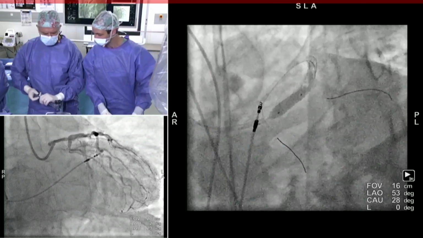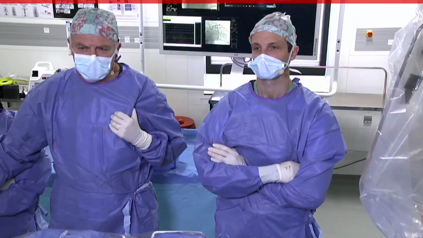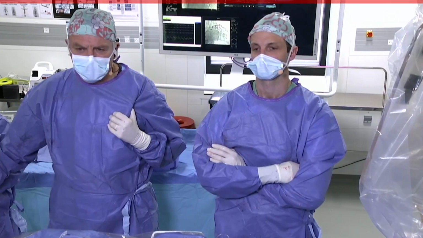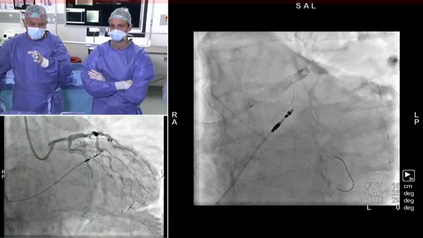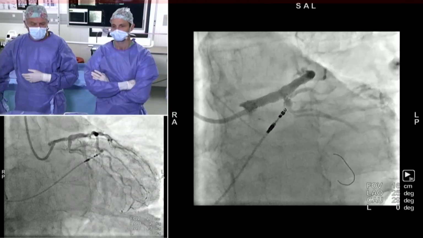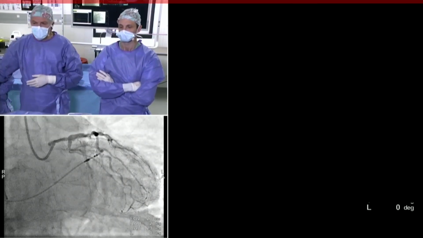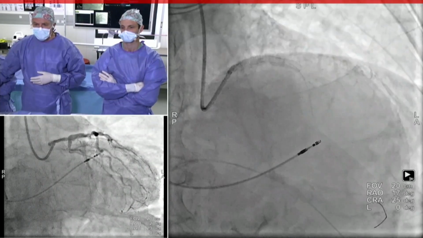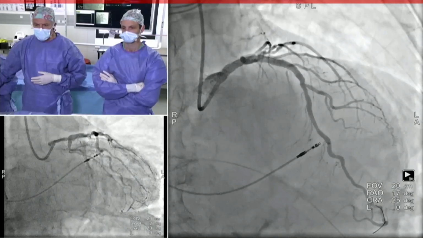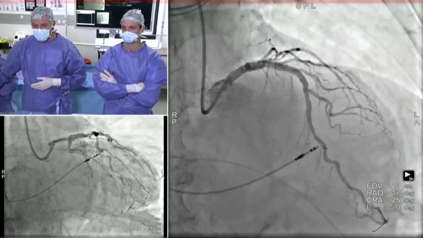5.5 at 14 atmospheres. This is the angiographic result after the deployment of the two stents and the POT at the level of the left main. We already removed the wire that was in the circumflex. This is the AP caudal view, and we see a quite good deployment of the stent, no residual stenosis at the left main. And this is the cranial view, and we see also in this view that the mid LAD is correct. Very nice result also on the mid LAD.